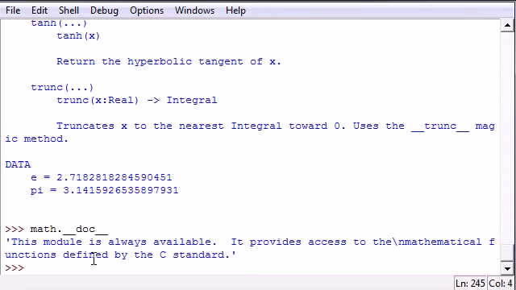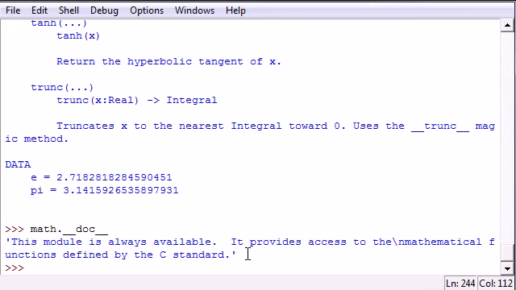And it says this module is always available. Alright, so what does it do? It provides access to the mathematical functions defined by the C standard. So unless you want to go through all that trouble, this is a way to give you a quick summary of what the module is all about.